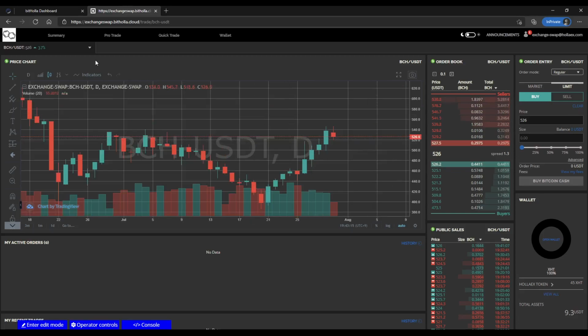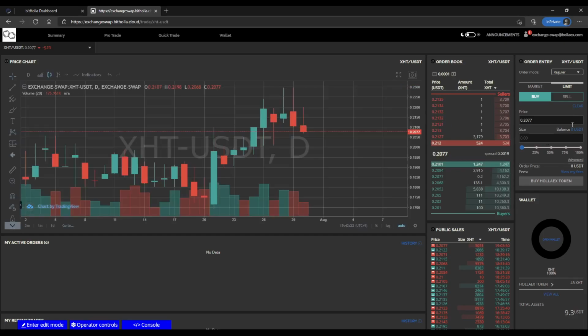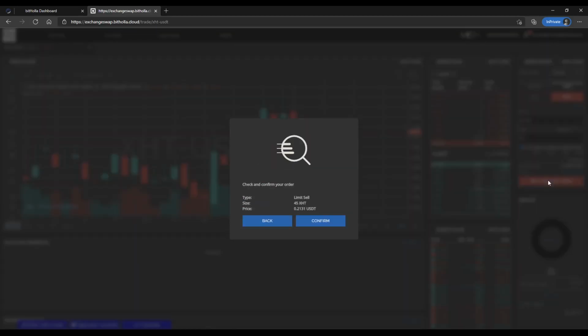And just to show that these markets are in fact tradable, we'll go to the XHT market and put down a trade at this price. So 0.2131, we'll do a sell of our XHT and place that at that price.